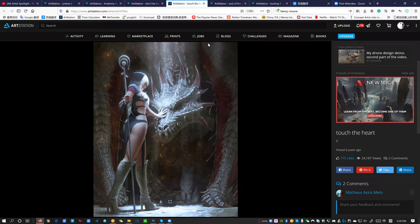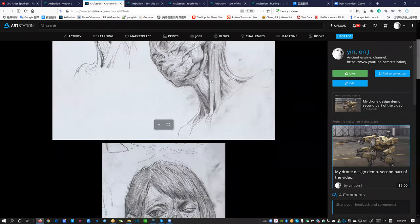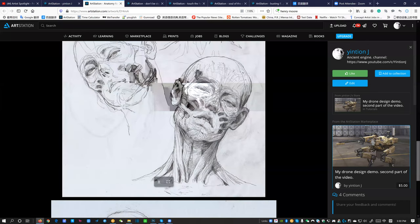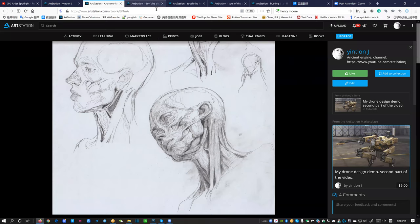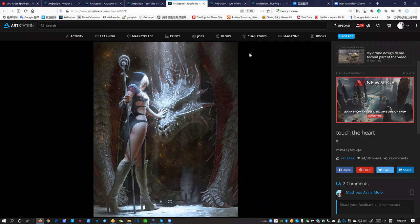Do you plan on making an IP or anything like that? I think that is a bit too big for me. If I make an IP and draw a lot of stuff, it usually has some story behind it. I think that is a big project. But you could just develop it with the concepts that you do every day and make a story around it. You could totally do that. Yeah, but if I do that, I can't jump around different styles anymore. It's always the same road, the same universe.